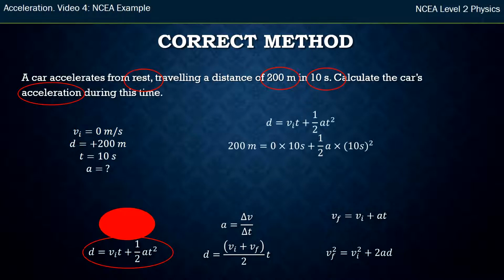So put that in, put my numbers in. My initial velocity being 0 makes this simplify down quite easily because 0 times 10 is 0, and then I just have to rearrange and I get the same answer as I had before. So again, if you're trying to be a really top student, you can do it in two different ways to make sure you get the same answer.